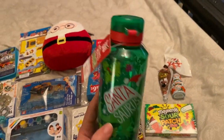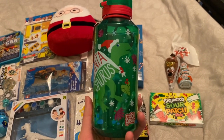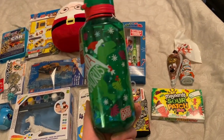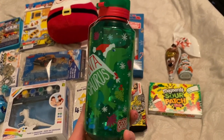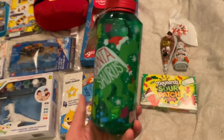Each of the kids got a water bottle. These are just cheap plastic ones — normally I like to get steel water bottles, but the kids lose them all the time. Water bottles just come to our house to die. So I got these cheap little plastic ones, they were two bucks each. Noah loves dinosaurs and loves Santa, so I thought the Santasaurus water bottle would be perfect for him.